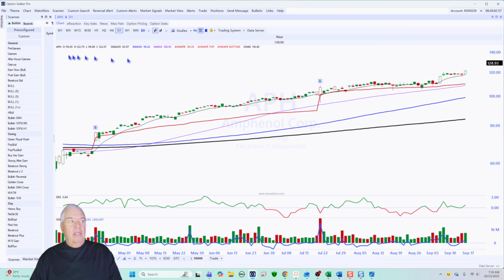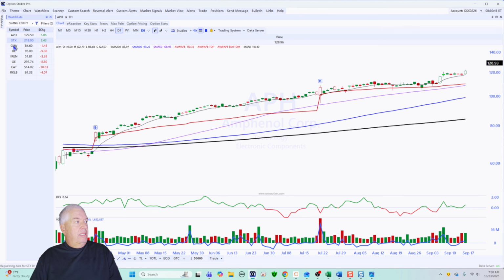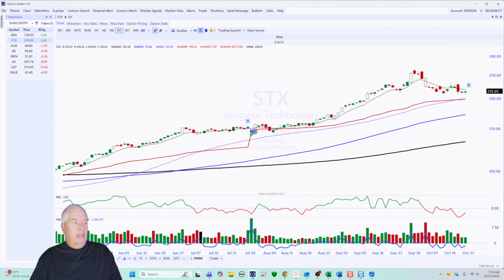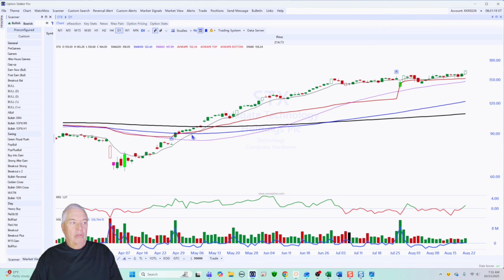So let's take a look at some of the other stocks that we have in the watch list. STX, that's been a beauty. Look at that. Okay, not much of an earnings reaction, but again, caught in a search like the one I'm using because it's above AVWAP-E. It's already announced earnings. It's starting to make a new high. It's at the top end of its 60-day range. Awesome. I start to see this kind of breakout. I start getting excited about it. And then look, now we start to take off. It took a while for this company to digest that move, which here you go. Here's a nice move.